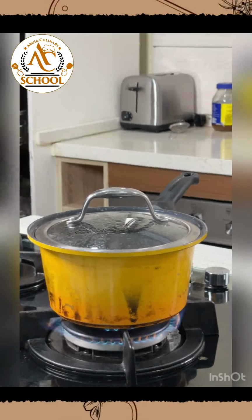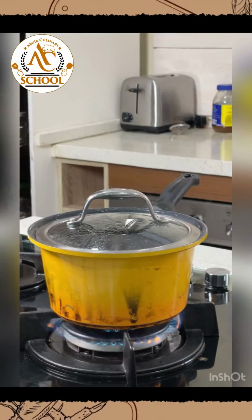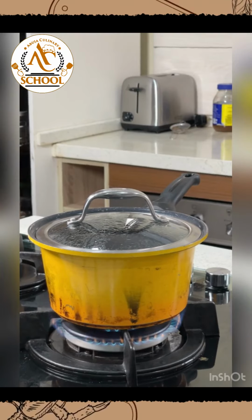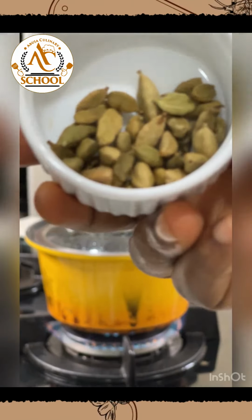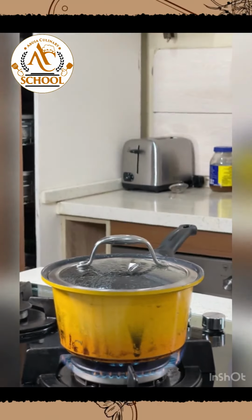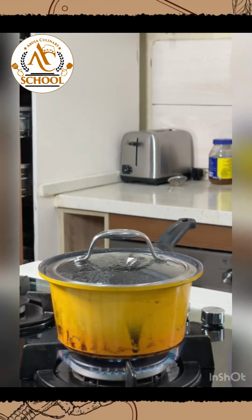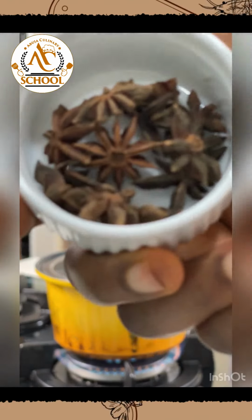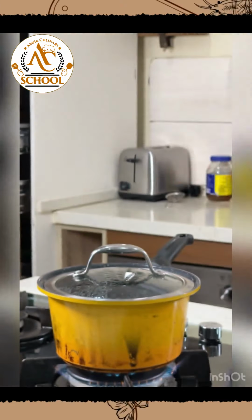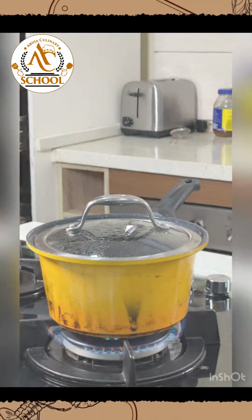Alright guys, to prepare our steamed rice, we have some spices we are going to be using, and first off is our cardamom pods. Alright, you see here. And then we have our star anise right here. Okay, so we're going to be throwing it into the water.